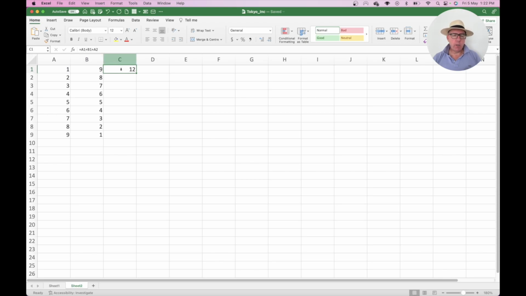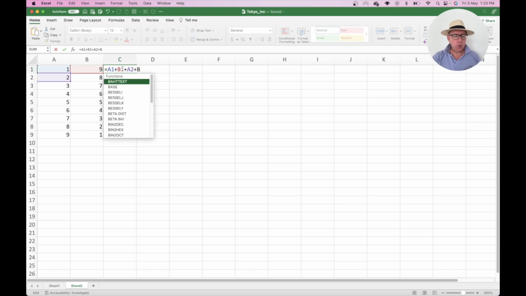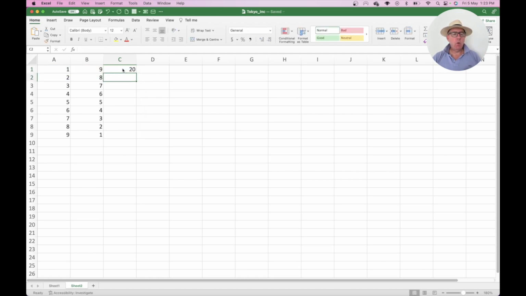If we do enter it, so if we double click on it or press F2, it shows the cells again. What you can also do is edit the formula if you wanted to. You can edit it in the cell here. So again, I could put plus B2 and press enter. Or if I undo that and go back to where we were, we've got A1 plus B1 plus A2. We can also go to the formula bar here and add it there. So we can put plus B2, and again it comes up. This is very, very useful when you start playing with formulas and you want to edit them, or you're finding some errors and you need to review them and understand exactly where everything is.